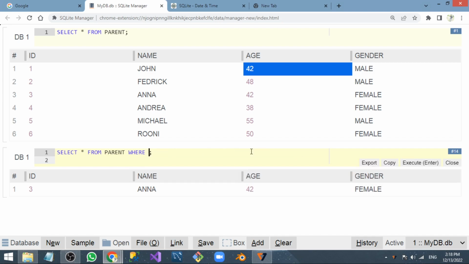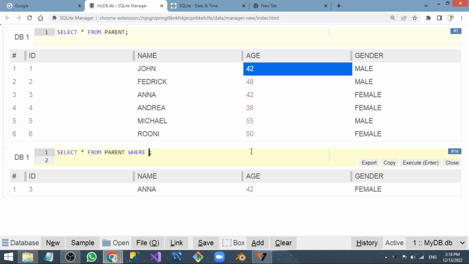Right? And again, now I'm going to explain what the like keyword is in the where clause. Now you want to get the names with the first letter A as a result.